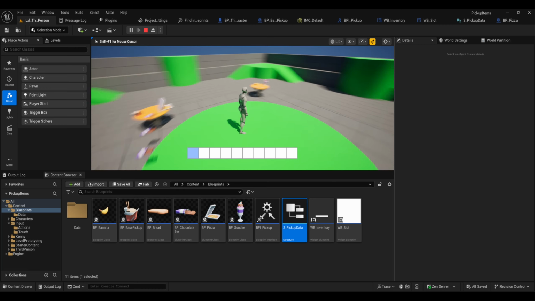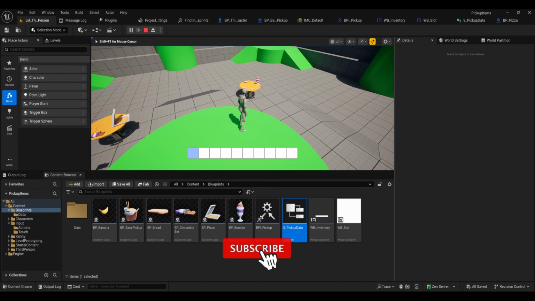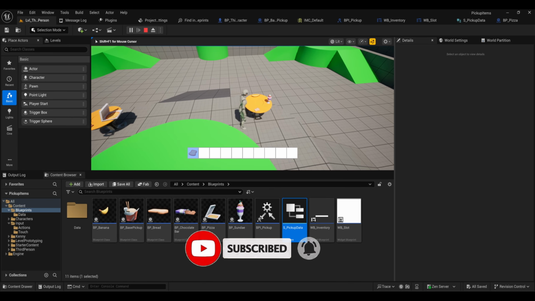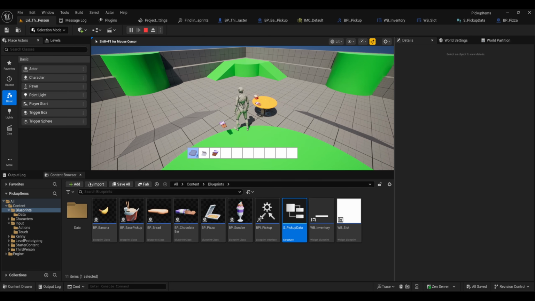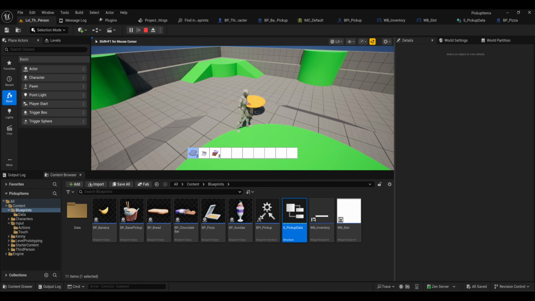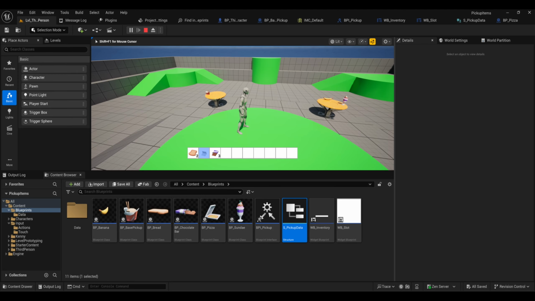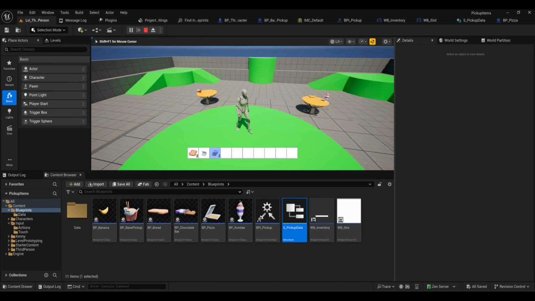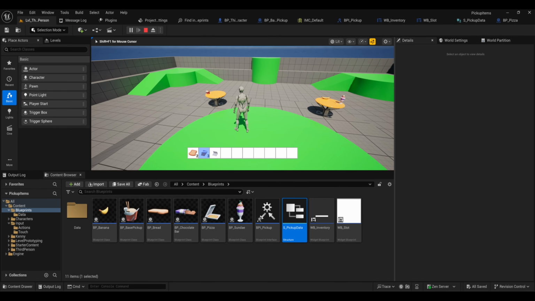For this second part of the tutorial, I've added an inventory down the bottom with, say, 10 items in it, and you can see that I'm highlighting the different slots. If I pick up some items, you'll see they go into a slot. Pick up something else, and then they're all in their separate slots. You can also see a number which shows that when you're picking up multiple items of the same type, they're stacking. And I can also drop a selected item on the ground, and they should spawn back in. And of course, you can pick them up again.